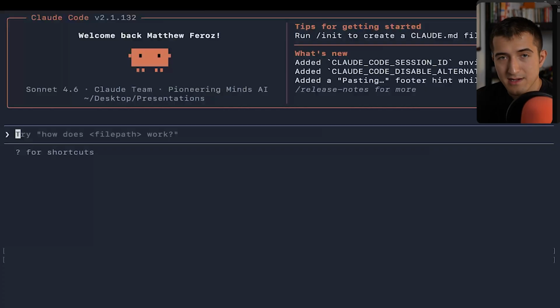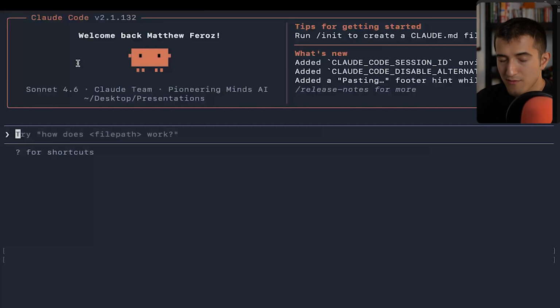I want you to take a look at a couple of features that are very important that you'll probably need to understand when using a tool like this. The first thing you need to understand is this line right here, Sonnet 4.6 or whatever it says over here. This is the model that your AI is currently using. Depending on the model that you're using, you're going to get different outputs. Some are more expensive and give better outputs. Some are cheaper but give worse outputs.